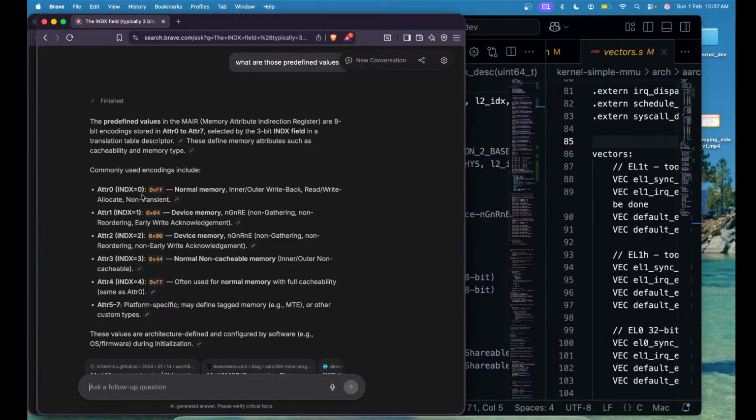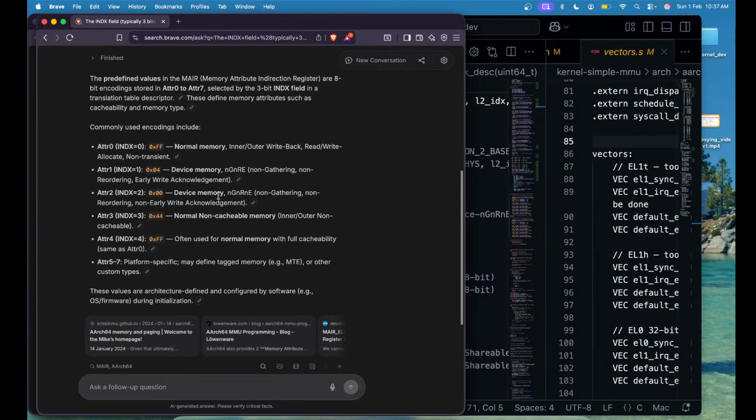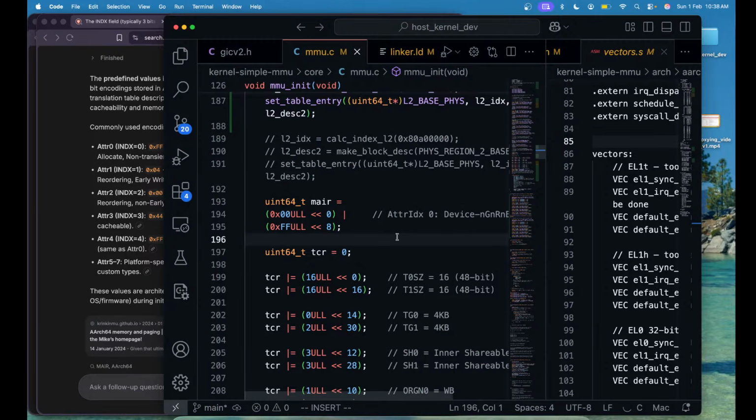If we set it to index 0, that means it's normal memory, you fucking moron. So it's just fine. So what am I setting? 8.